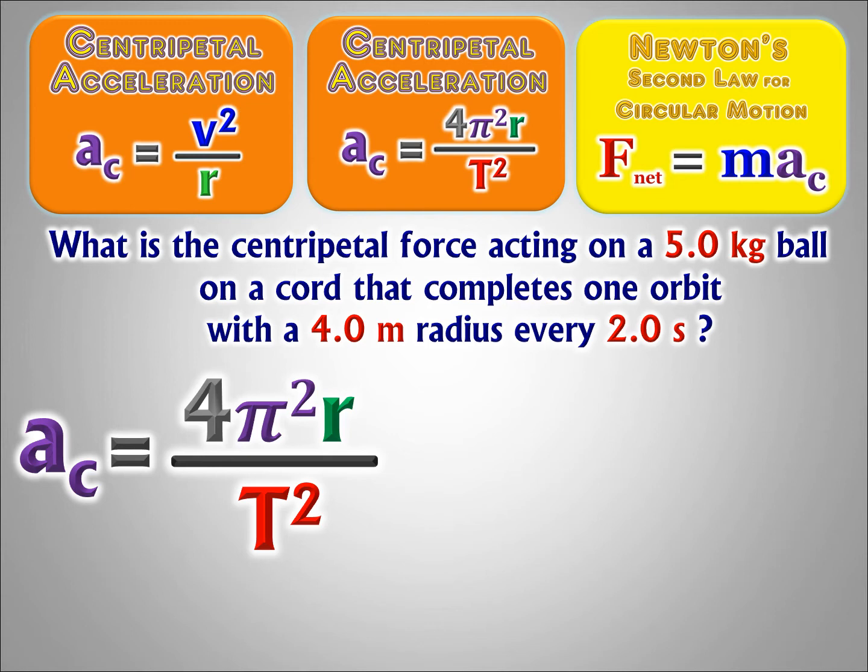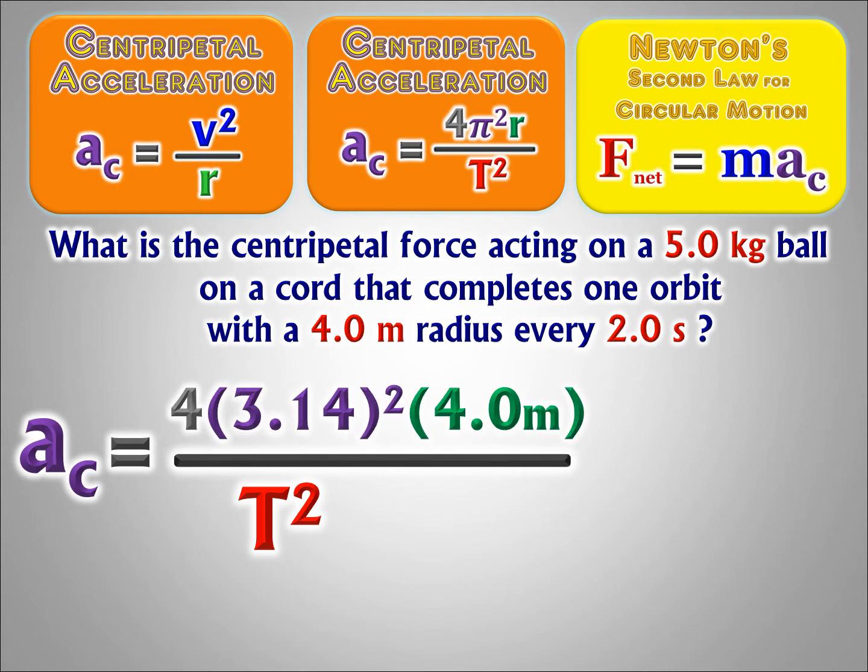Okay, well, I happen to know pi squared is 9.86960440109. Don't ask me why I know. I just think that's a fun number. It doesn't come up a lot. You don't get to use that very much. And then 4 is just the number 4. Oh, and then we've got to have the r. Do we have the r there? What is the radius of our circle? Oh, it's the length of the cord. What's the length of the cord? 4.0 meters. So we're going to substitute that for r. And let's just put in pi. Before we square it, let's put in pi. We can just get by with 3.14. It's a never-ending, irrational number, but we can usually get by with just those digits.